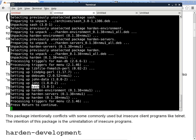Okay, now why is it useful? Why does it have anything to do with hardening a system? Bash is not standalone, which means Bash relies on a whole bunch of library files that are installed somewhere else in the system. If those library files are compromised, Bash itself cannot be trusted either. But Sash, on the other hand, is not linked with all of those dynamic libraries. It is standalone. This file can run by itself without any other additional files.